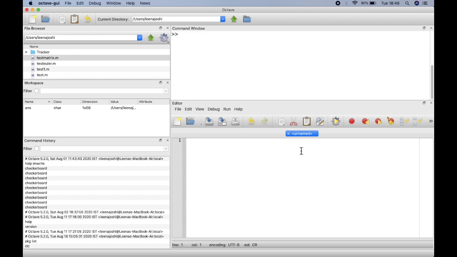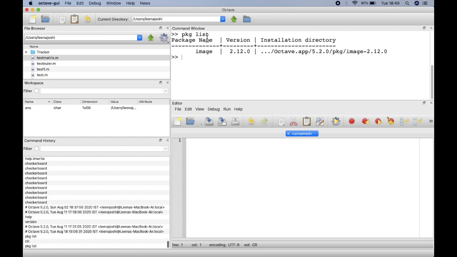Here the idea is to show you the use of Octave for basic image processing. In order to do image processing using Octave, we are going to use the image package in the GNU Octave. So first you have to check whether image package is installed or not. For that we will use command pkg list. It will enlist all the packages which are there in our Octave. For Windows it comes pre-installed, but for Mac systems you need to separately download it and install. So in the description box I have also given the link how to install this image package.